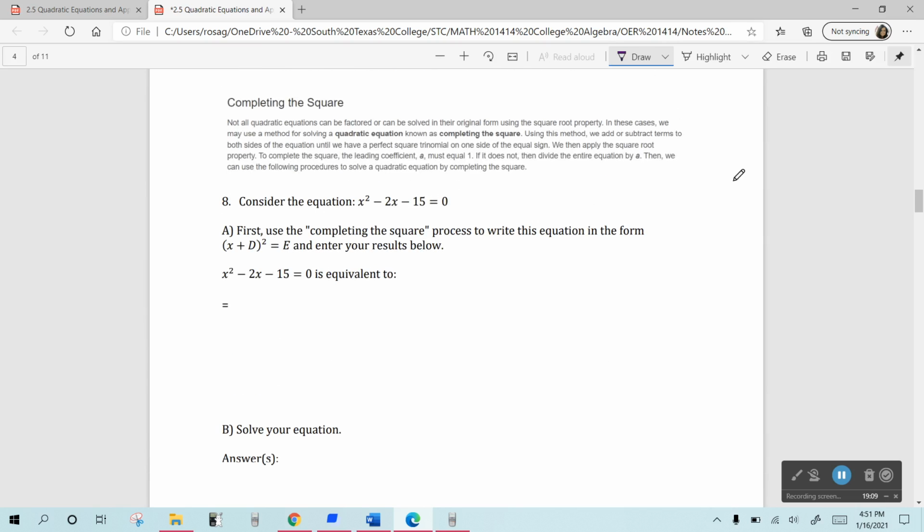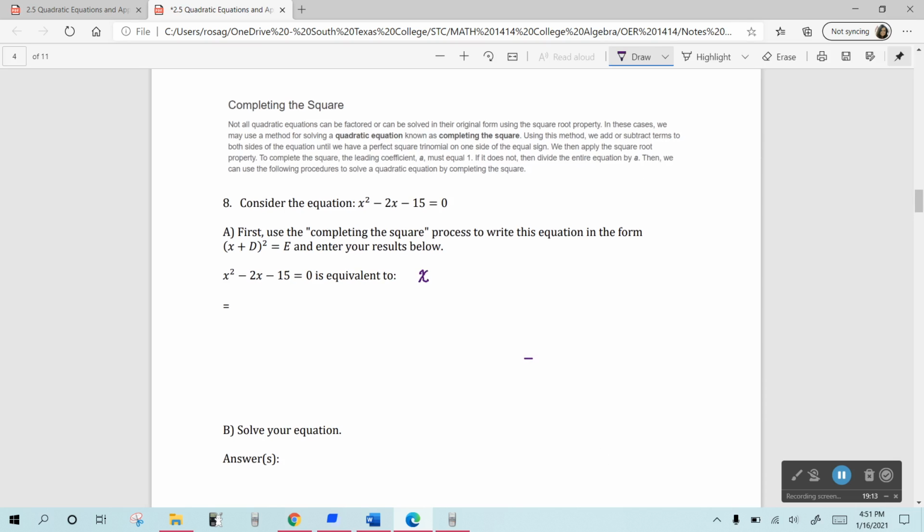The way you complete the square is the following. You're gonna get the equation, and I'm gonna leave a space here, and take the number that doesn't have a letter to the other side. So in this case, it's -15, but when I move it, it becomes a positive 15. The next thing you're gonna do is grab the middle number here. You're gonna take that number, divide it by 2, and square it. So I took the negative 2, always divide by 2, always square. What I'm getting here is a 1. You're gonna take that number and, in this case, add it to both sides.